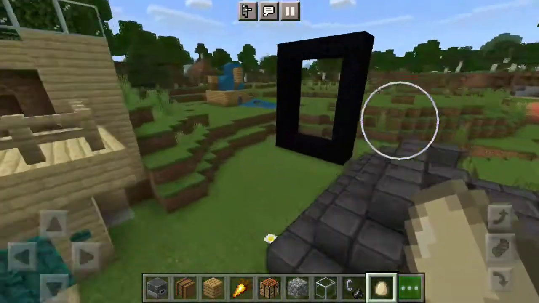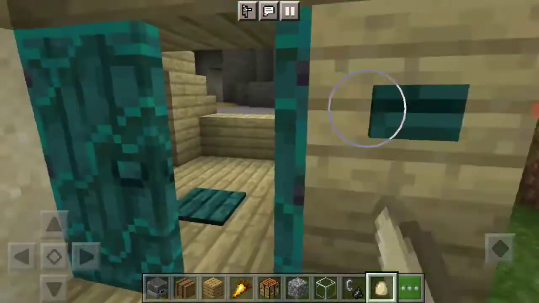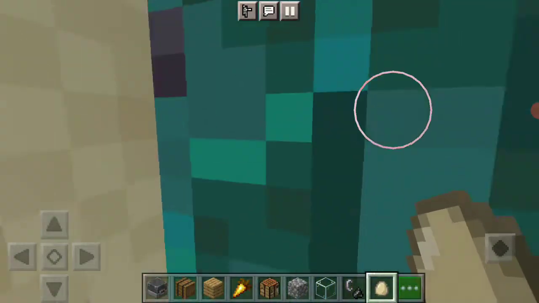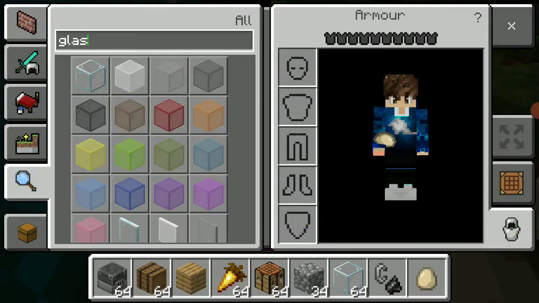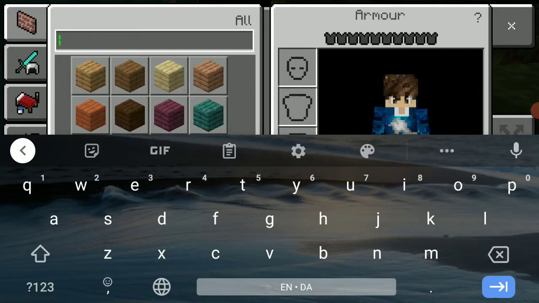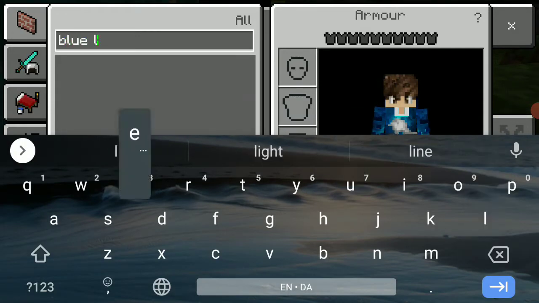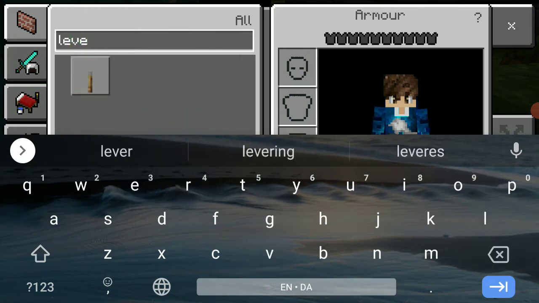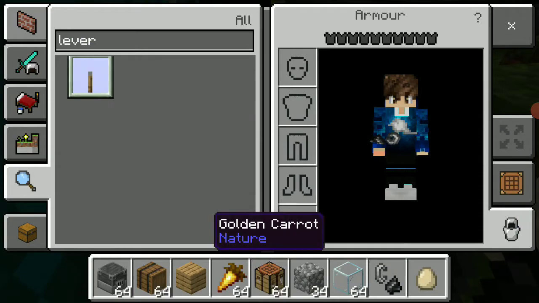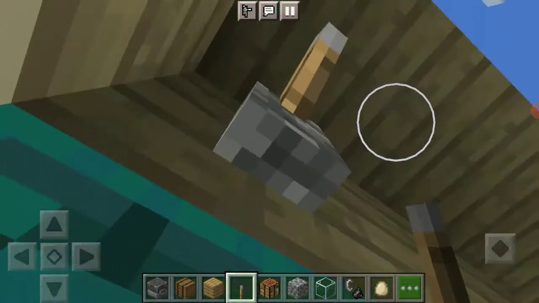Let's do some slight changes. I really don't like that. Let's get a lever. Search lever. Blue lever. Just get the lever. There we go. I thought that was... Never mind, let's just place that there.